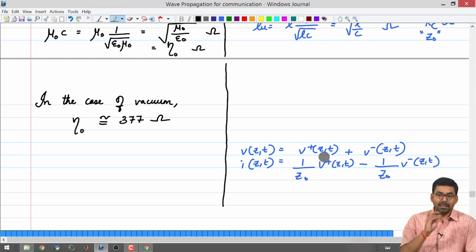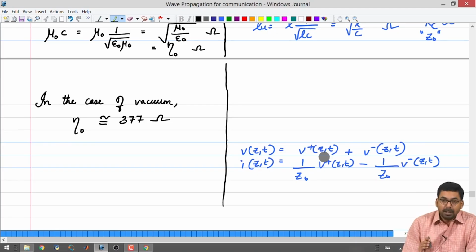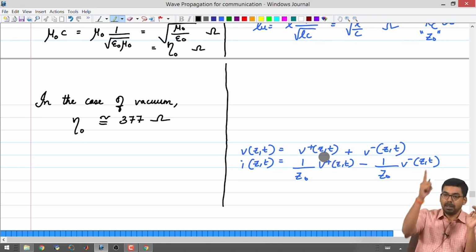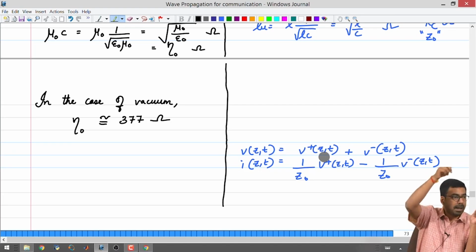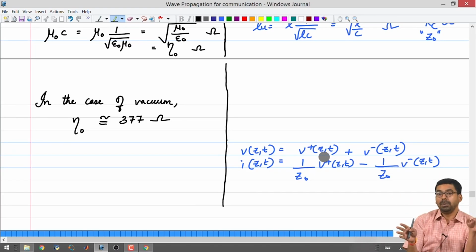Drawing a straight analogy for everything is going to be a little bit tedious, not impossible at all. However, at this stage you have to worry about the two curl equations. The curl equations are the only ones that give you a relationship between electric and magnetic field. Remember that the two Gauss's laws do not have electric and magnetic field on the left and right side, so they do not give you any coupling. I will stop here.